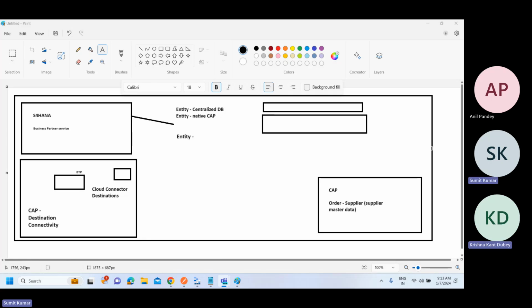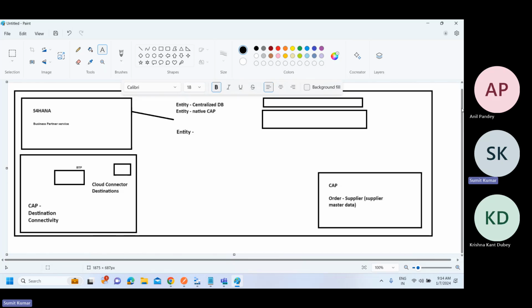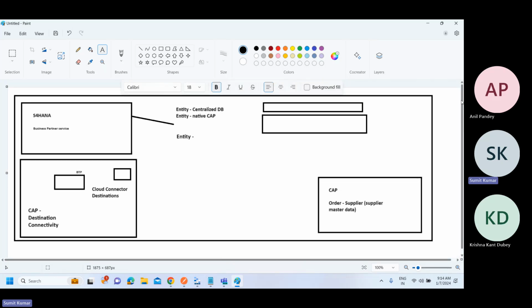So ultimately, we were discussing certain scenarios of CAP, like how we can connect to any S/4HANA box, and what are the ways we should be connecting to it. So that's one of them. I guess we are just going theoretically right now. During this initial session, maybe we'll also try to help out with any of the doubts or queries that you guys have. So do you have anything that you would like to discuss right now, or how would you like to go about it?